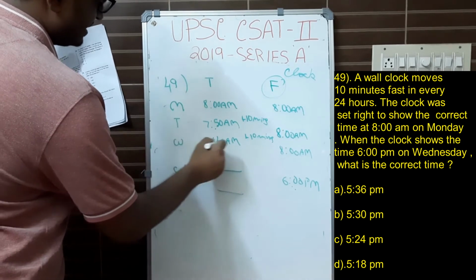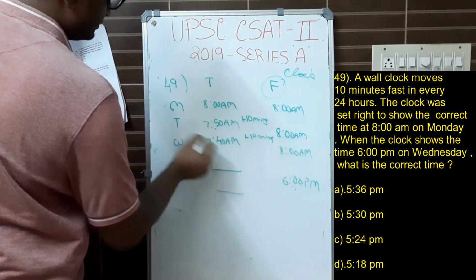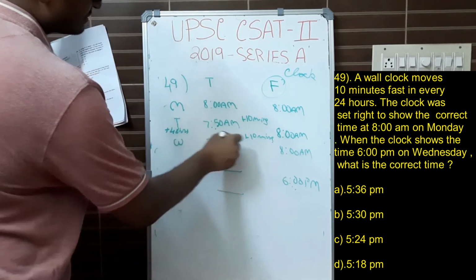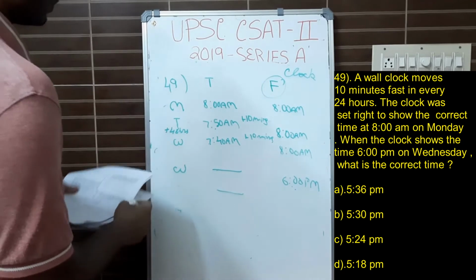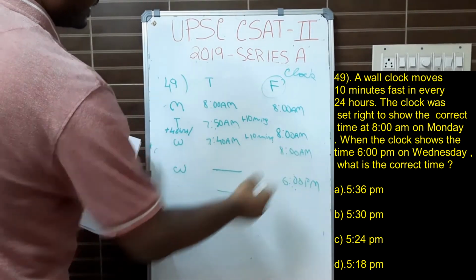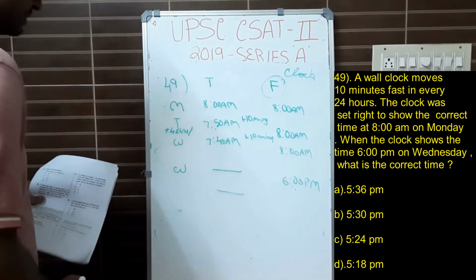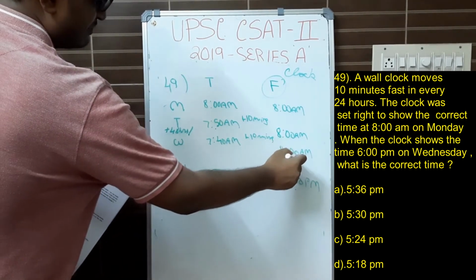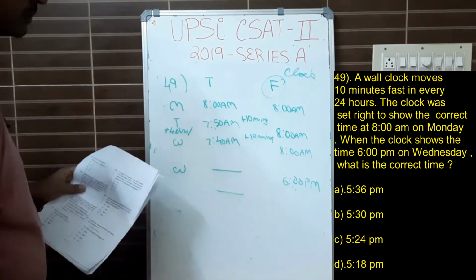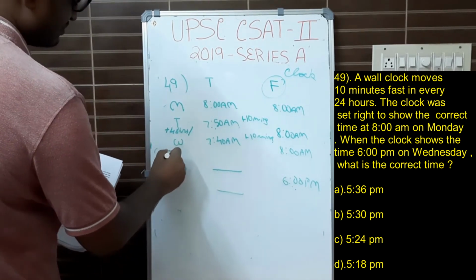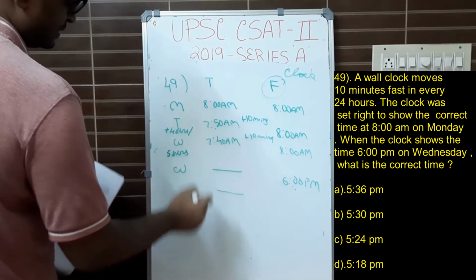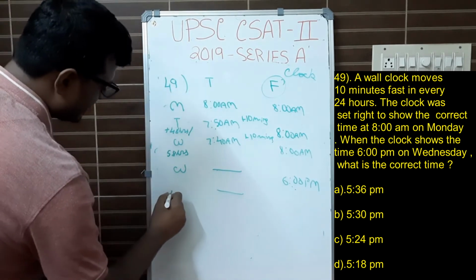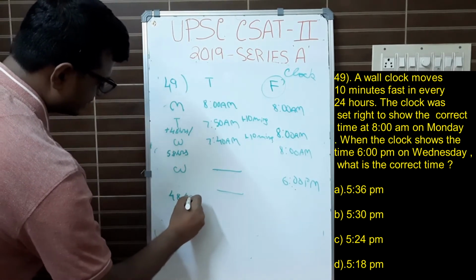So when we reach 8 a.m., we have covered nearly 48 hours of time, not exactly 48 hours, actually it is 47 hours 40 minutes. So for 48 hours, we get a difference of around 20 minutes. Now from 8 a.m. to 6 p.m., we have a gap of 10 hours. So it is near about 58 hours, okay. So 58 lies between 48 and 72.